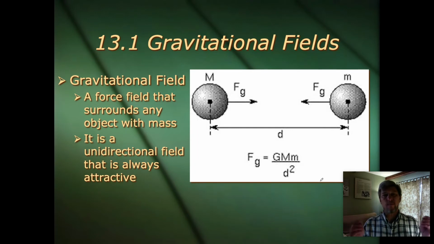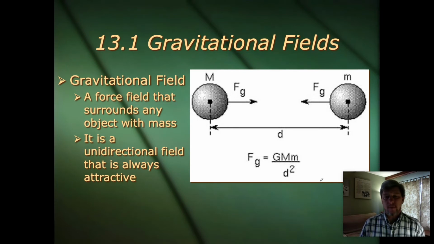If you take 2 bar magnets, and you try to put the north and south poles together, they're attractive. But if you try to put the north pole of one and the north pole of the other together, they will repel each other. So magnetism and electric forces and nuclear forces can be both repulsive and attractive. But that's not true with gravity. Gravity is always an attractive force.